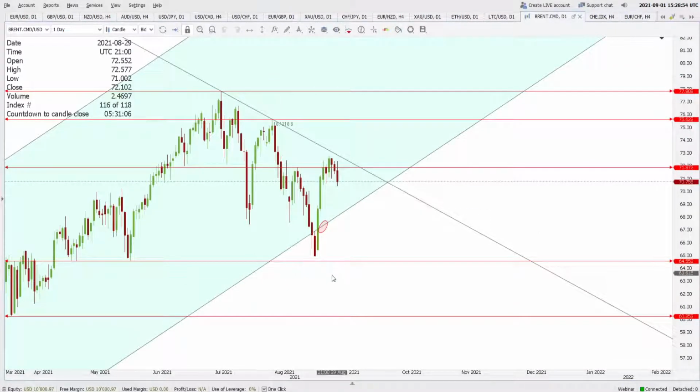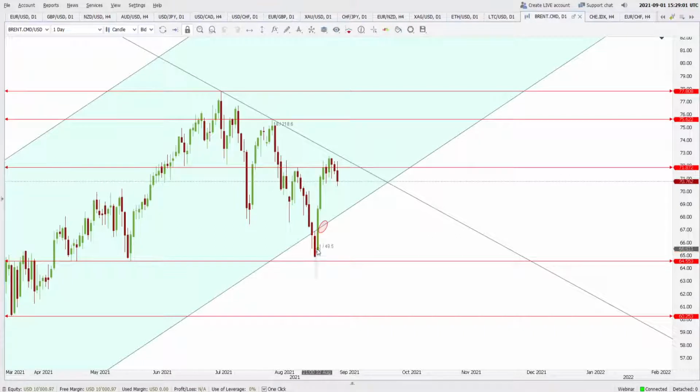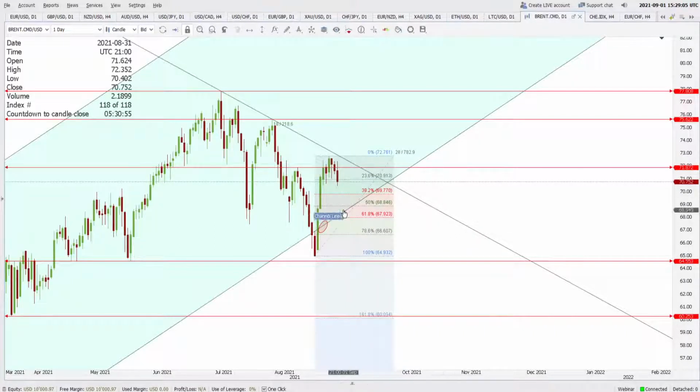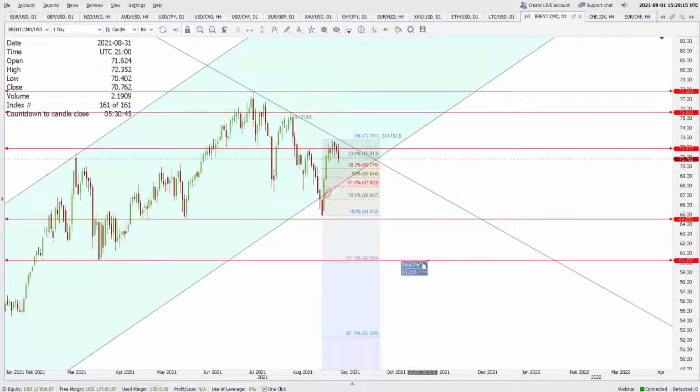I think it is going to fall, or maybe it is just looking for a Fibonacci retracement from here till here. Okay, let us see what happens. If it is able to go below 67.85, then I think 64.55 and 60.25 will be exposed in this market. I hope you got it.